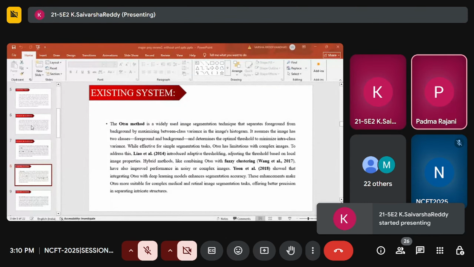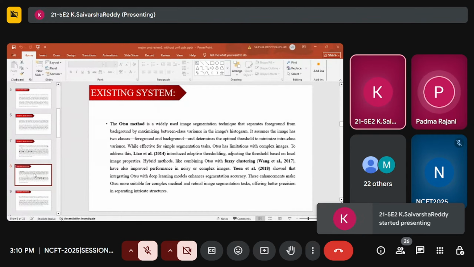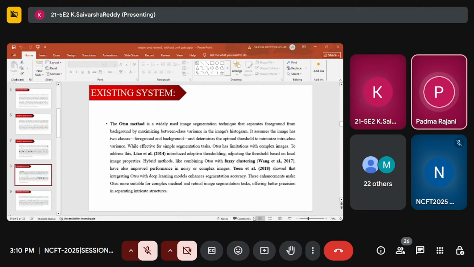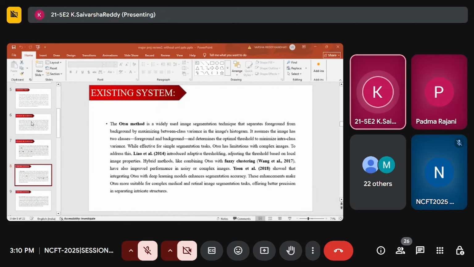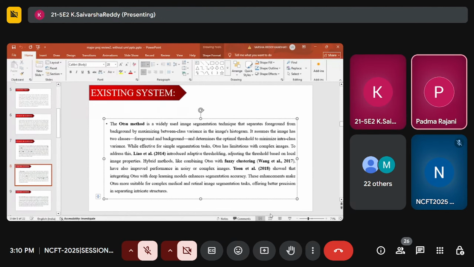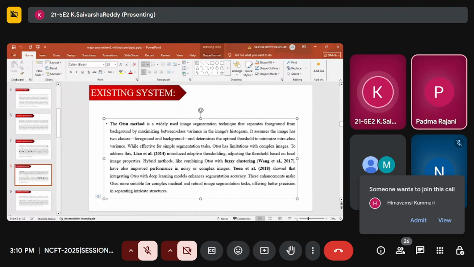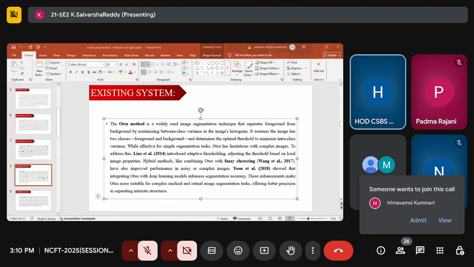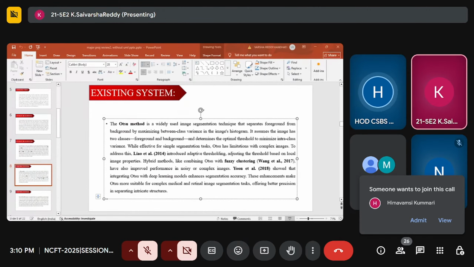Is it Sri Varsha? Yes, ma'am. Sai Varsha, ma'am. Your paper does not include author details. Okay, ma'am. I will include them after this presentation. You have to include them, and your paper is not in IEEE format also. Okay. Both you can update and send me immediately after the presentation. Okay, ma'am. Are you registered for the journal? Yes, ma'am. Continue the presentation. What's your paper ID? 200, sir. Okay, thank you.